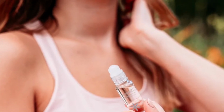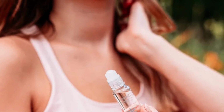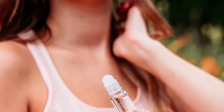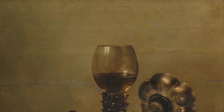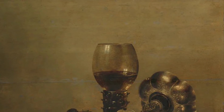Putting this anointing oil on to be mindful makes me think about the fact that I decided to buy this oil. That was intentional. I decided to wear this oil. I decided to make a ritual of this process to improve or better myself in some way that I'm choosing for myself. It makes me mindful of being mindful.